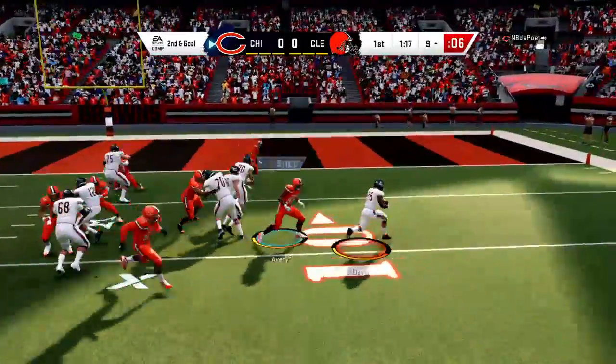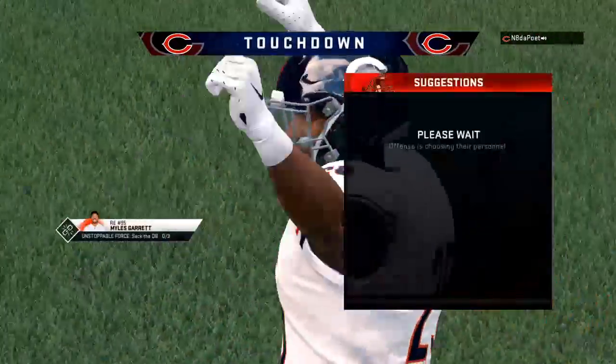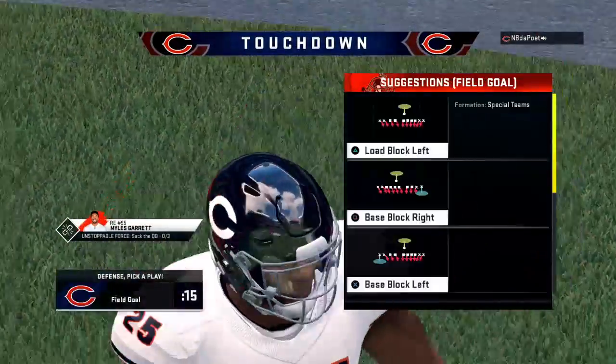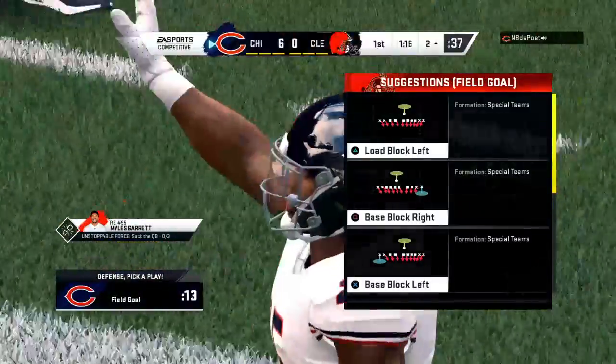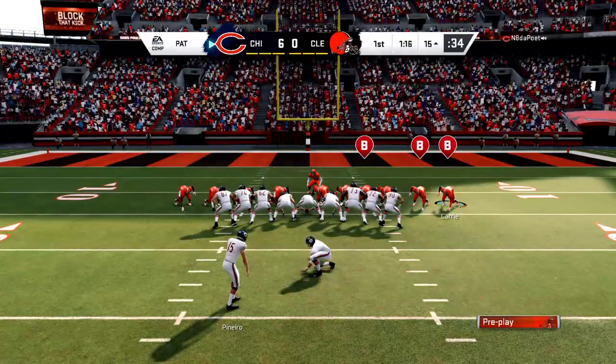Another try for Davis. And he takes this one in for a Bears touchdown. A 9-yard touchdown run. And they are able to strike first here on their opening drive.